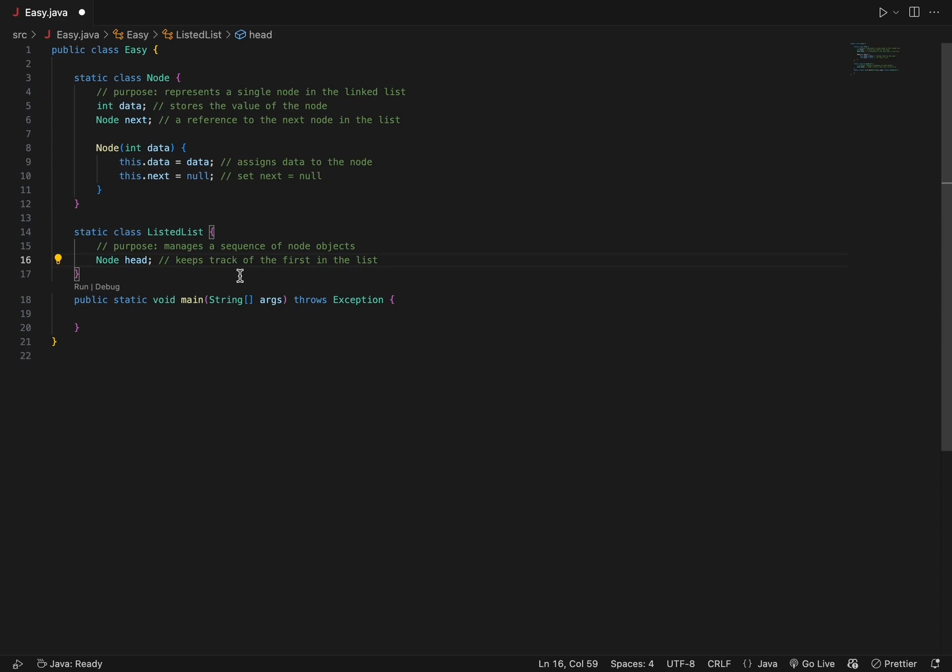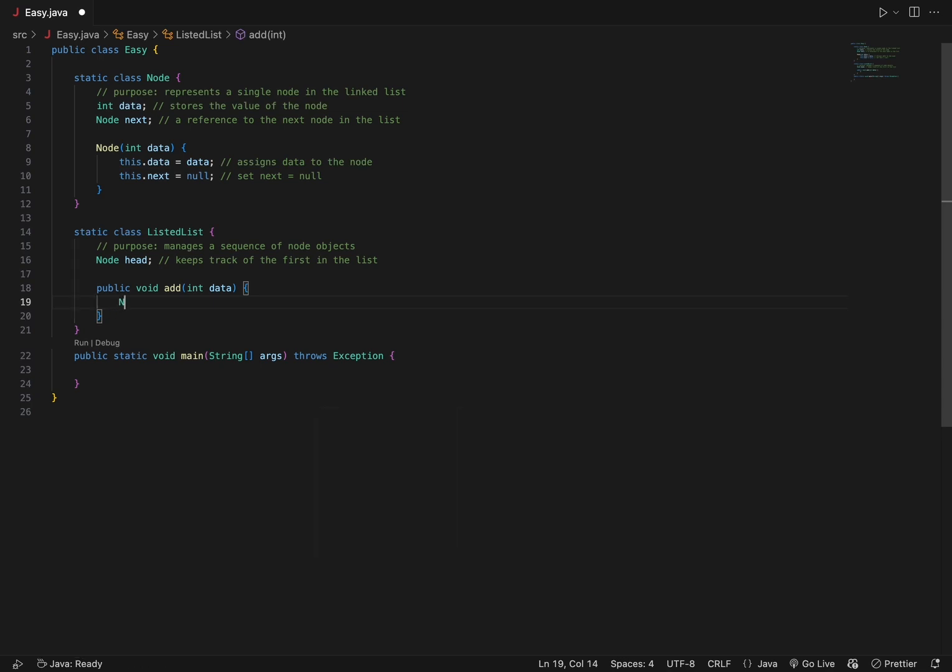But what I'm going to do is put in the methods such as adding elements, or basically adding nodes, and printing. So right here, give some space: public void add(int data).